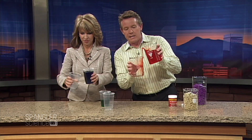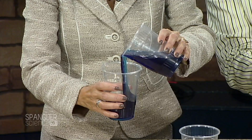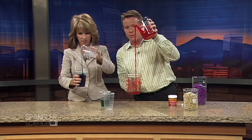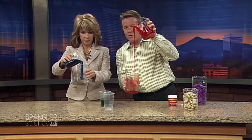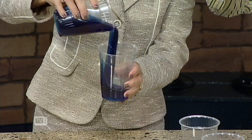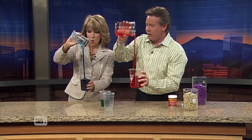What you have to be careful of is this: you have to realize that it goes fast. There you go — see? Now just barely tip it like this. It's a very long molecule, so it's called a polymer. We teach kids about polymers — we simply say it's what happens when molecules hook onto other molecules and just get longer and longer and longer. This one has a molecular weight of about 4 million, which means it's a really, really long chain of molecules. It's like people holding hands — take 4 million people and make them all hold hands and you kind of get what you're looking at here.